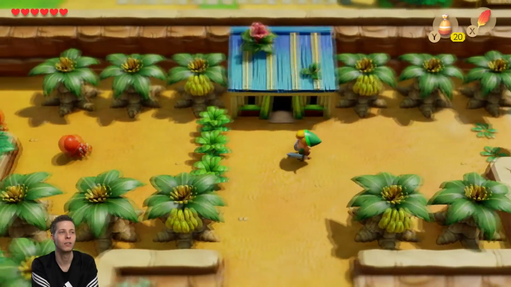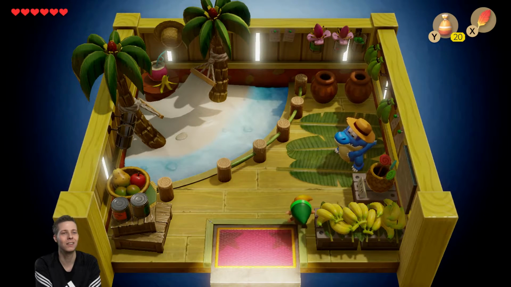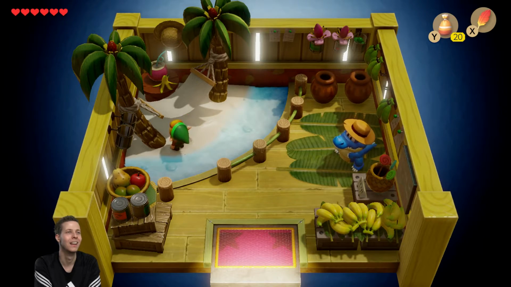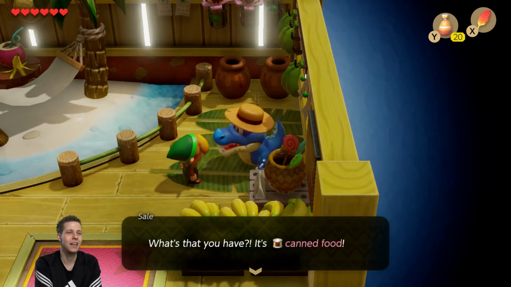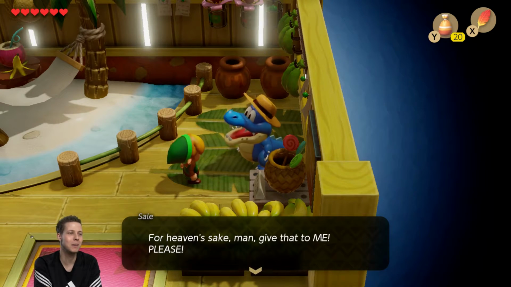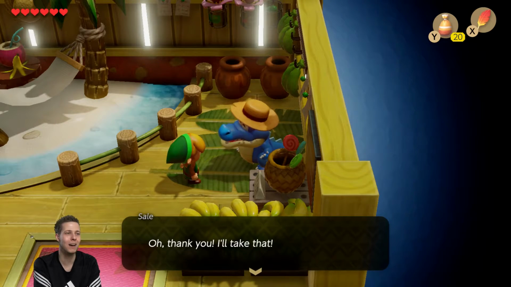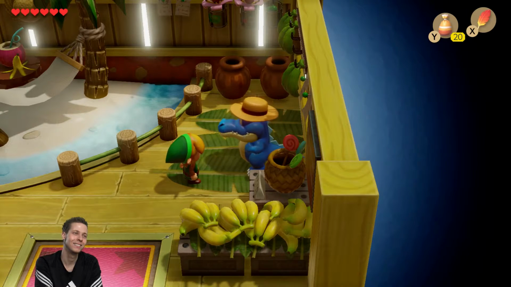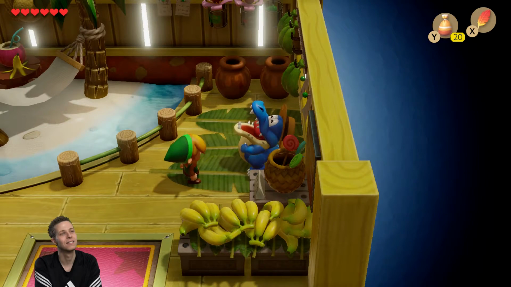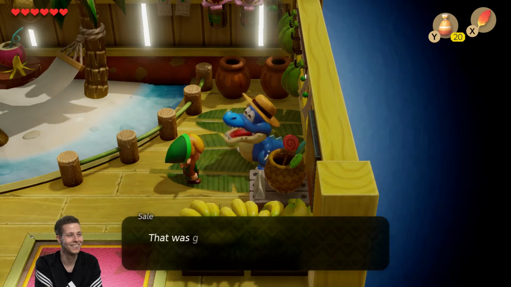Cheeky little monkey. Right, this is where we need to go, I think. Yep, here he is. How you doing? Hey, look, so you can see the tins of food on there. Look at the amount of bananas he's got. G'day, mate. How you doing? What's that, have you? It's canned food. For heaven's sake, man, give that to me, please. I'm gonna lose it if I can't get that can. Go on then. Oh, thank you, mate. I'll take that. Look at him. Greedy devil. Munch, munch. I don't know what you're munching, mate. You've already swallowed it.